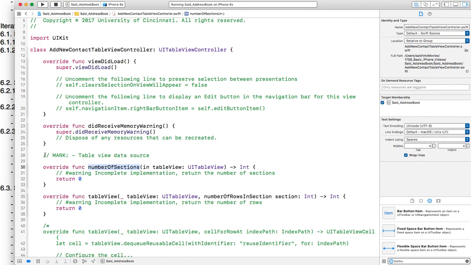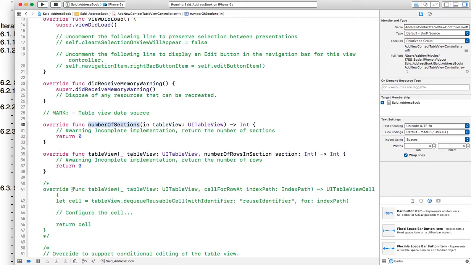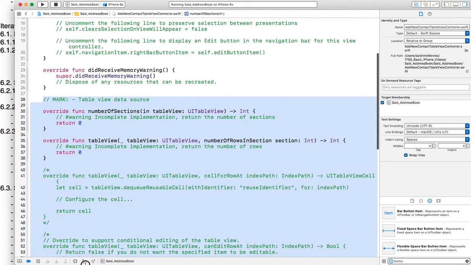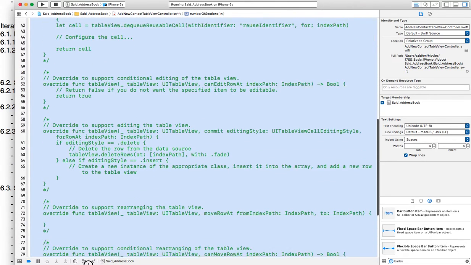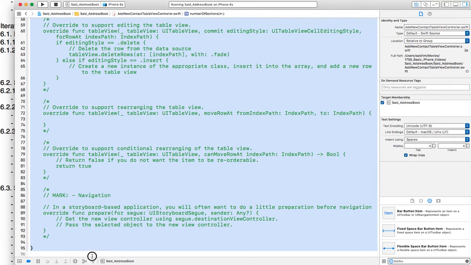So, like we did with the contact details, I'm not going to use any of those marks or any of that template code. That template code is meant primarily for the dynamic prototype. So where it says mark table view data source, start selecting. In the contact detail, we selected all the way down, but notice the very last one is called navigation.